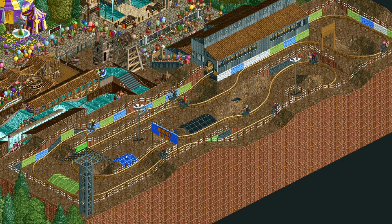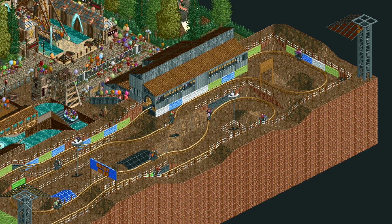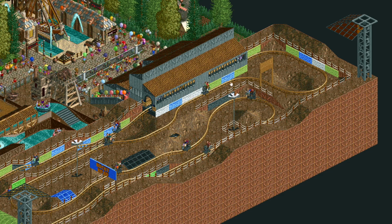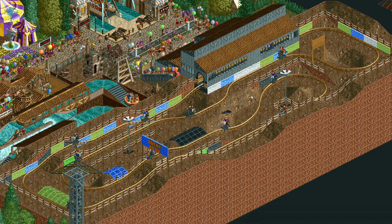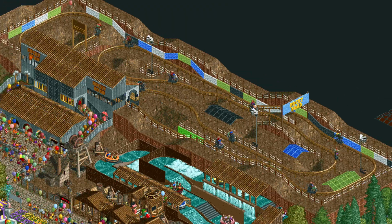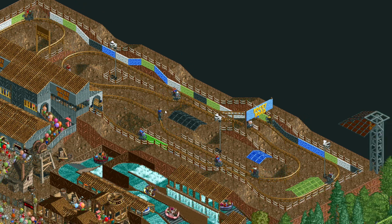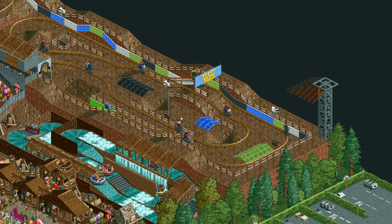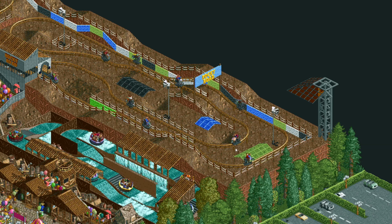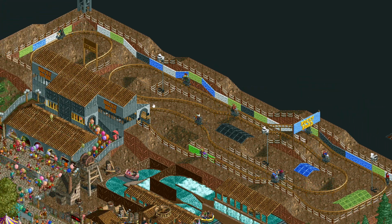It kind of makes it look like one of these dirt bike tracks. And that also makes it make sense that the vehicles rock back and forth. I think that's pretty cool. Now, I do think this area could have maybe used a bit more decorations. Maybe some barrels along the track, or maybe some abandoned cars or something, or maybe a monster truck somewhere in the middle. I think that could have made it a little bit nicer.